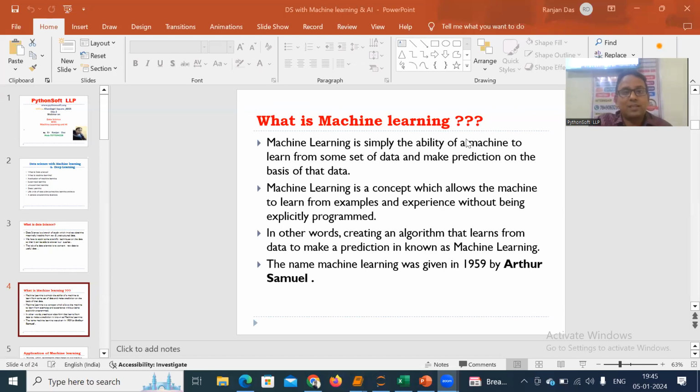Yes, Sophia is a humanoid robot. It's a robot, but it can talk with you. We can discuss with her. You ask questions, she'll answer like a human being. Are you getting the point? That means that robot is intelligent.